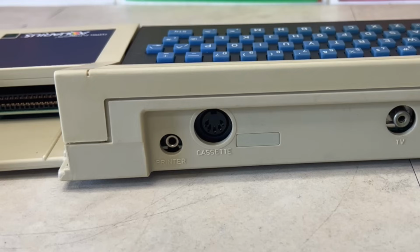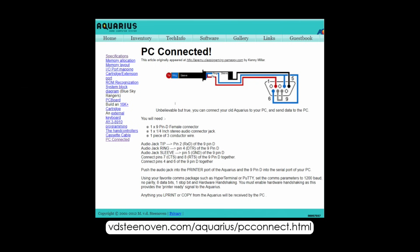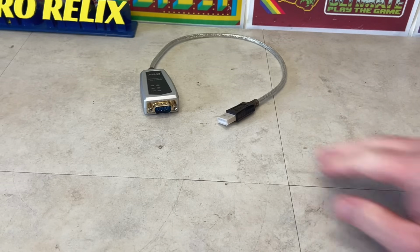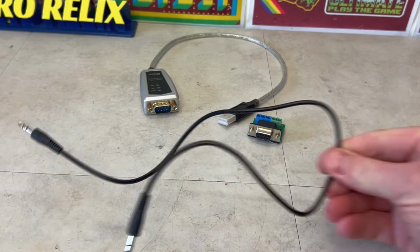Having been intrigued by the printer port mini jack adapter, research identified how we can connect this to a PC. So having purchased a USB to serial adapter, we can now start our next montage.